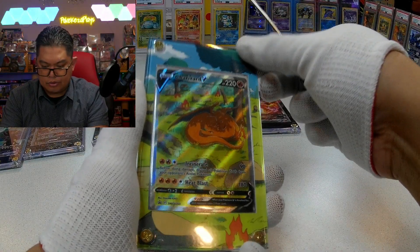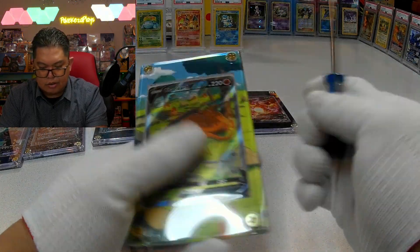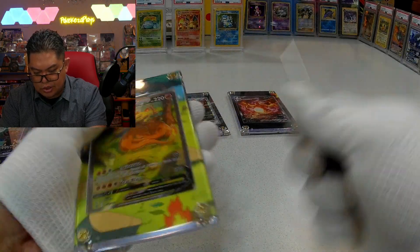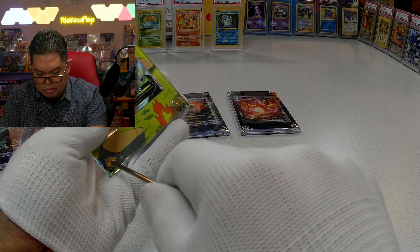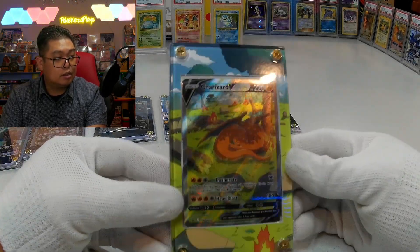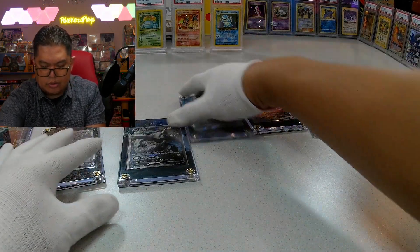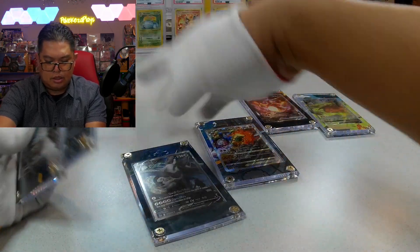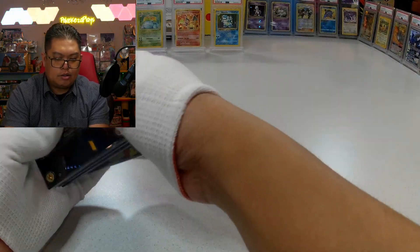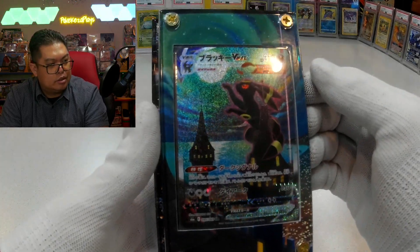Putting the last screw in this one and we'll be nearly finished. Just remember to use a screwdriver rather than a power tool — it's not recommended because you can easily crack the corners. Be very gentle pushing it in; it doesn't have to be super tight, just until it locks. But look at that — nicely done with nice art completing the picture. You can leave it like this and they'll be nice and flat if you want to feature them at a card show or something like that. Of course, this is for my collection so it's going to stay with me.